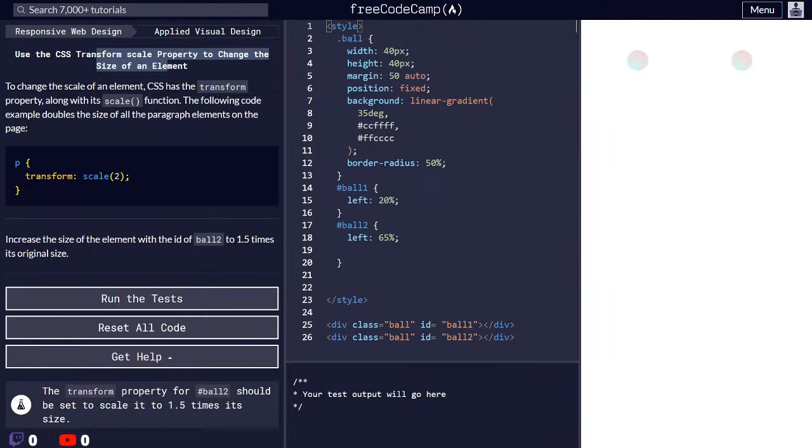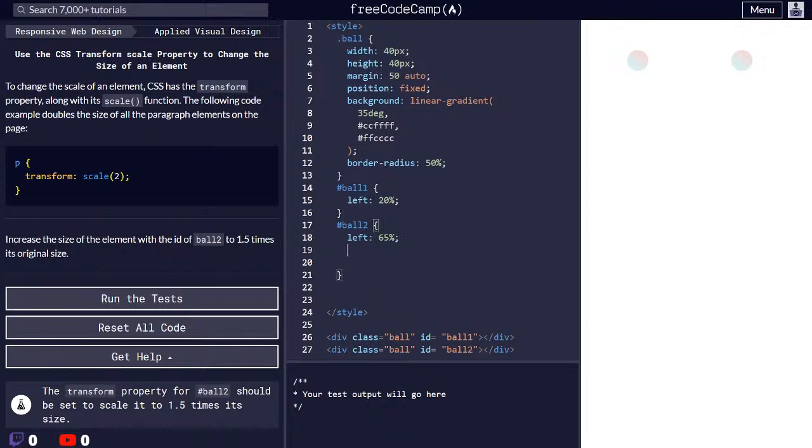Use the CSS transform scale property to change the size of an element. To change the scale of an element, CSS has the transform property along with the scale function. In the following code example, double the size of the paragraph element on the page. Increase the size of the element with the ID of bold to 1.5 times.